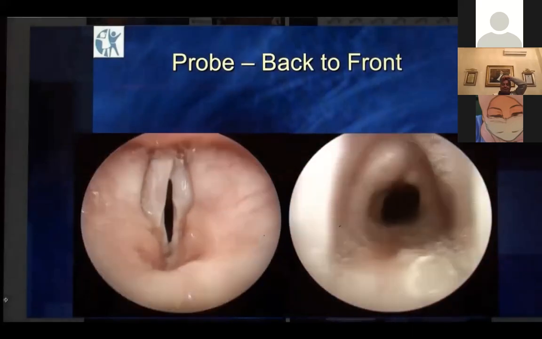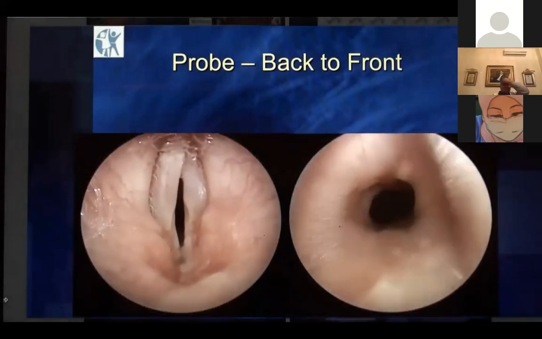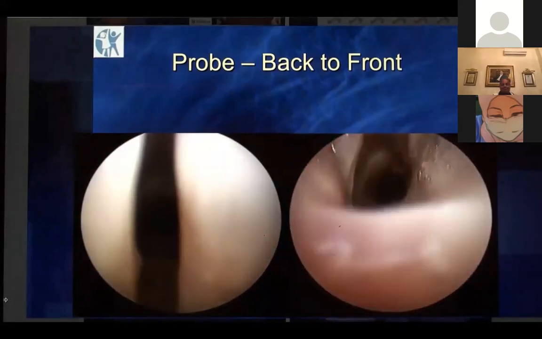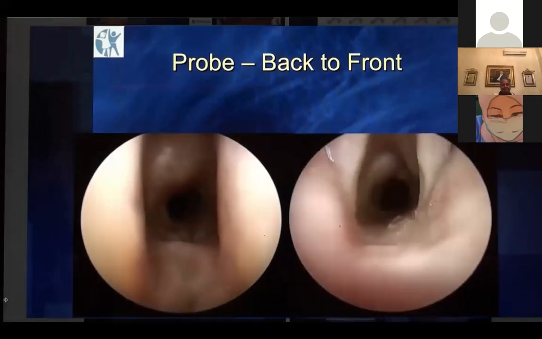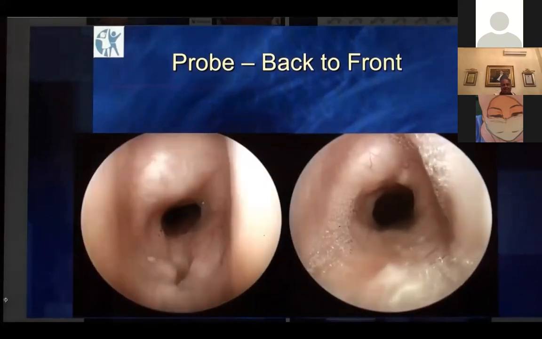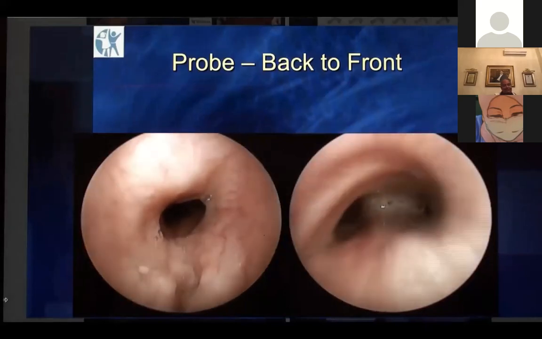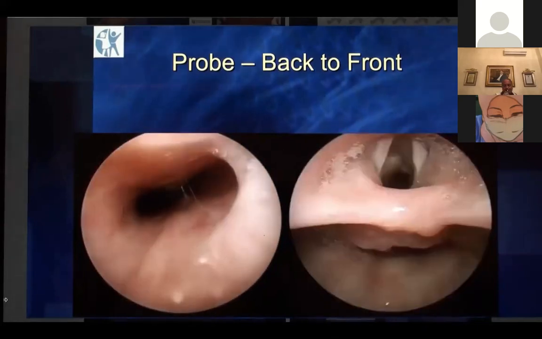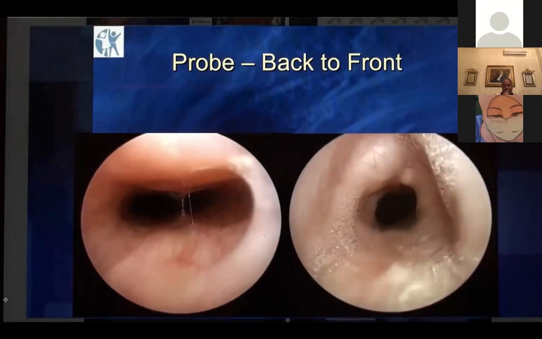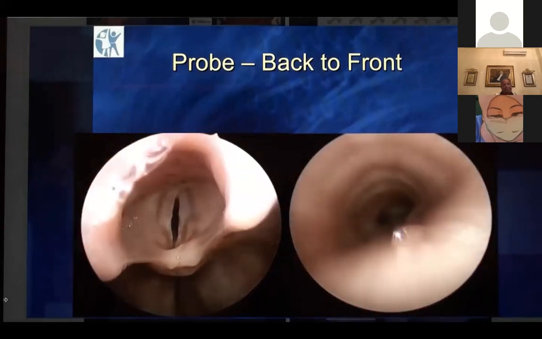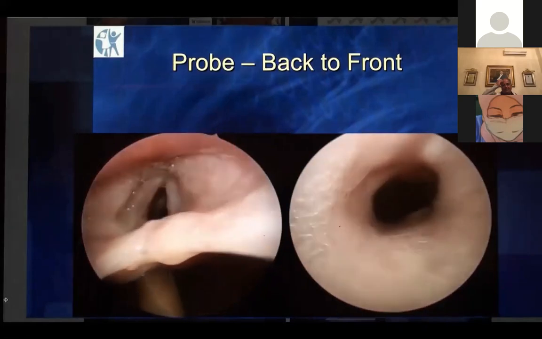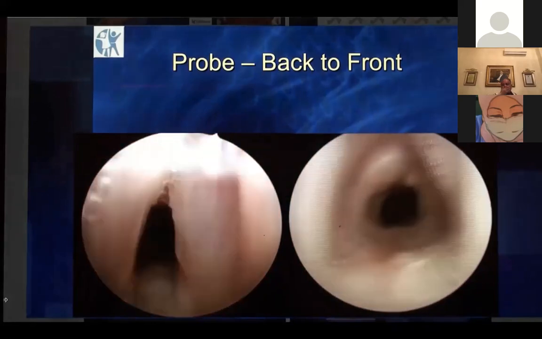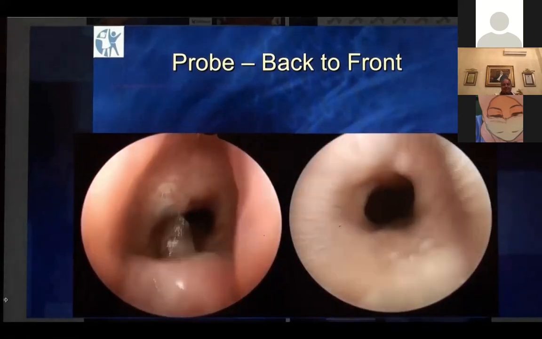Similarly, here's a girl who's had a tracheoesophageal fistula closed, and we're going to probe from the back to the front. So this girl's got an inadequate posterior cricoid. You can see she's trach dependent. You see an area that looks awfully suspicious at the apex of her past type 3 laryngeal cleft repair. So how are you going to establish whether that is in fact a fistula or if it's just a divot? So this is using a probe showing she's got no posterior cricoid. Everything's very soft. This is using an alligator, and the alligator, as you open it, goes straight through the hole.